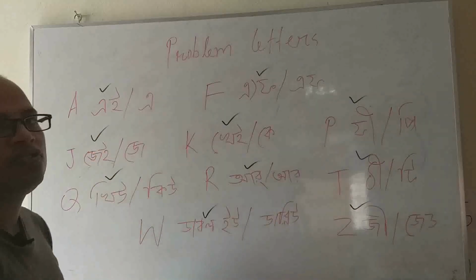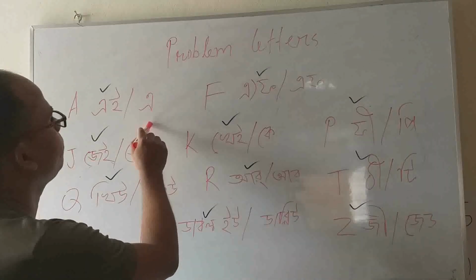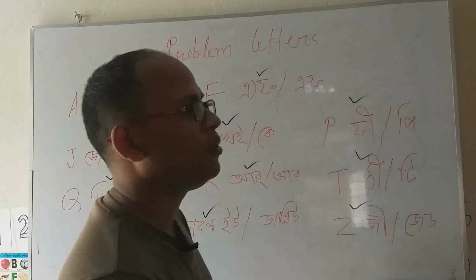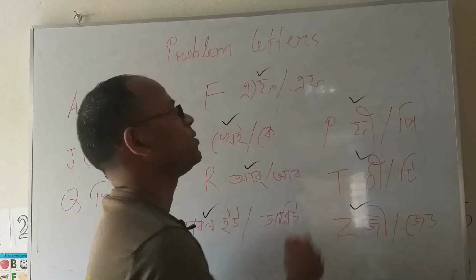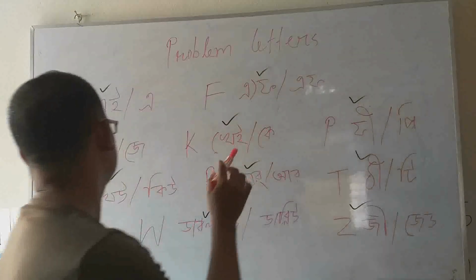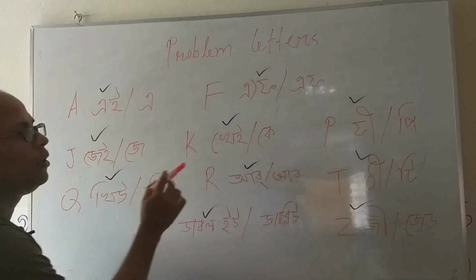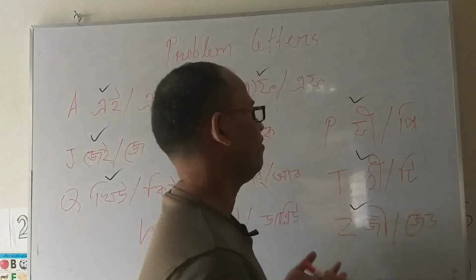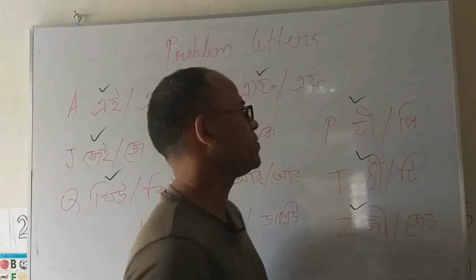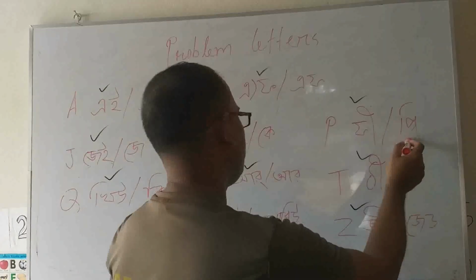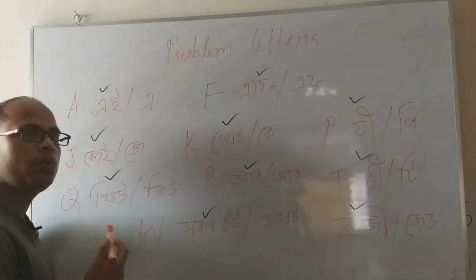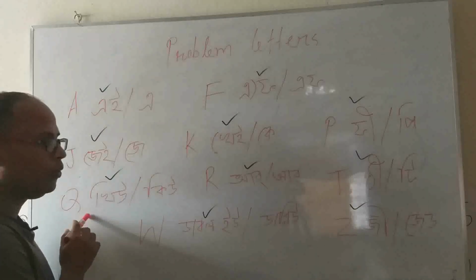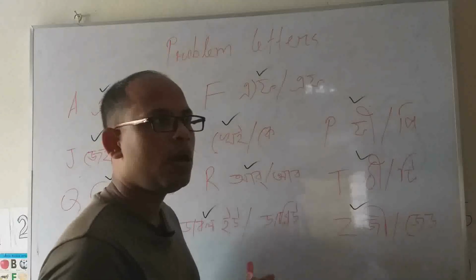A, in our country we pronounce this letter one way, but the correct pronunciation will be different. F, in our country or in third world countries we pronounce F incorrectly, the correct pronunciation will be different. J, K, we pronounce them incorrectly. P, you need a little bit of emphasis and stress in order to pronounce P. Q, actually emphasis goes on U, but we generally pronounce it differently. R, but you pronounce it differently.